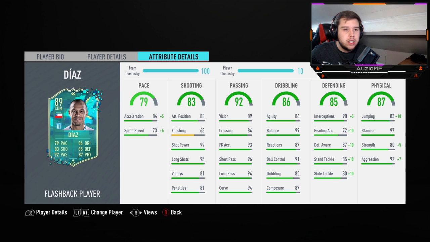Now, 97 stamina means up and down the pitch shouldn't be a problem throughout the whole 90 minutes. 85 strength means he's pretty decent. Pretty decent strength-wise. With 5'5", I was expecting lower strength. But as I said, the 99 aggression is going to make him faster, but at the same time, win more 50-50s. Now, today I have linked him up with Lopez.